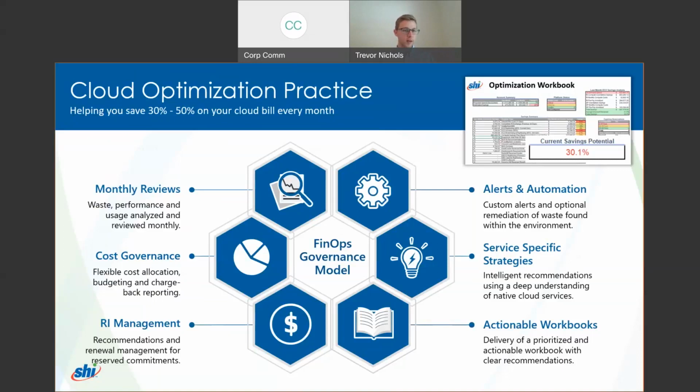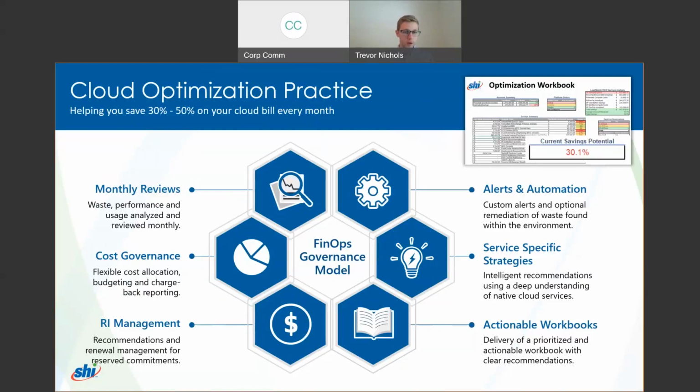In doing so, and identifying the ways that waste is created, it also allows us to create awareness and controls through different cost governance mechanisms. That might be figuring out how to stop something from being created if it's the wrong thing to create. It could be cost allocation. It could be chargeback and reporting, just so that you can better break up your spend. But all of these help drive accountability and awareness to how spend is occurring and can help thwart it if it should not be there in the first place.